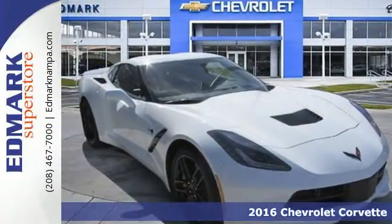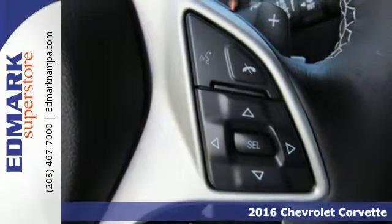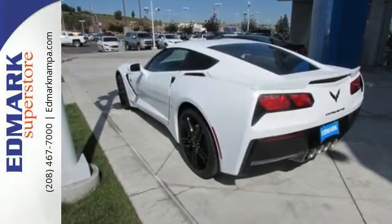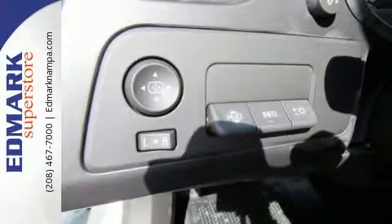It's a 2016 Chevrolet Corvette Stingray. When you think of Corvette, the first word that should come to mind is performance, and for good reason. Over the years, fewer cars have been able to consistently bring unmatched power and style to the road, and this Corvette Stingray is certainly no exception.